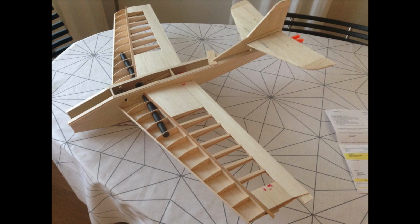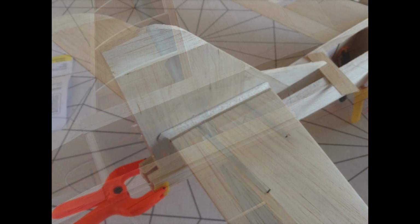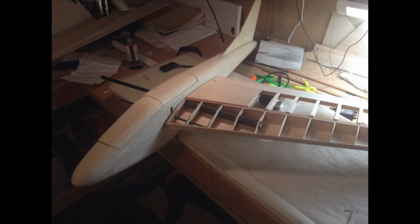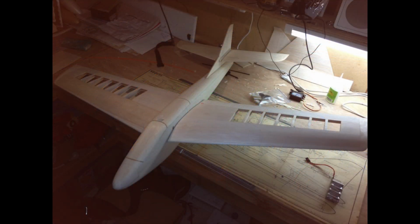You see there's a solid carbon rod going through the fuselage in both the wings, and the tubes in the wings have got the bearings in. Tailplane is removable, and here we can see the model starting to progress along, skins going on, 1/4 inch of washout on the tip there, which is quite a lot for a 40-inch span.